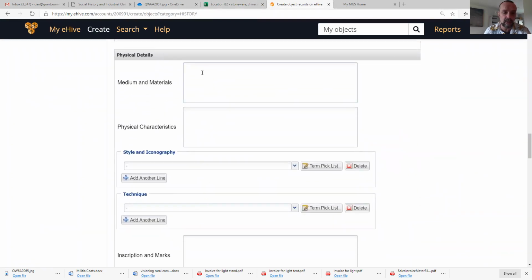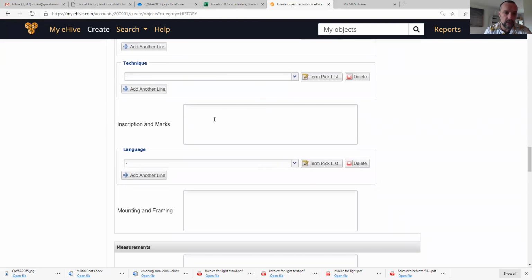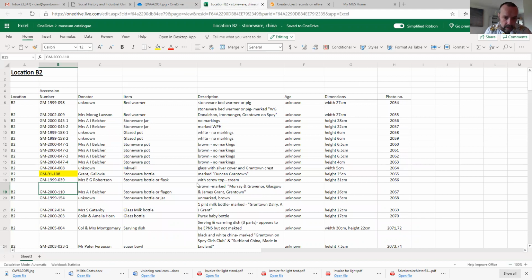So medium and materials, clay, so inscriptions and marks. Just copy this in.